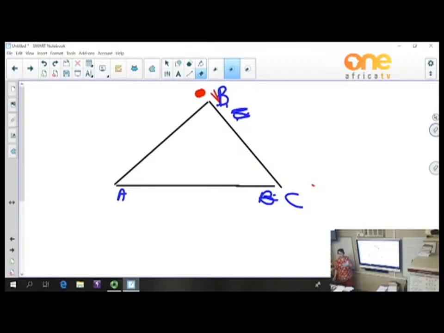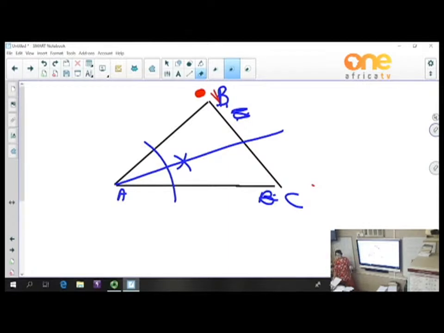Okay, now let's first make the constructions and then we'll find the treasure. Equidistant from AB and AC. What is that? Angle bisector. AB and AC is an angle bisector. So you choose any arc and you draw the arc there. Then you use exactly that same length to make those arcs there. You put it there, and we draw the angle bisector.